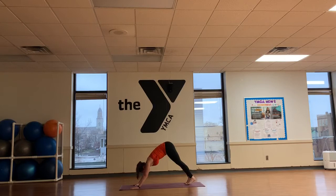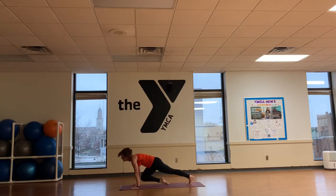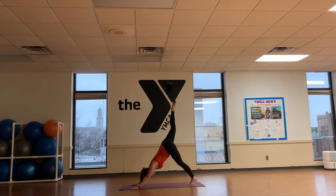Moving that left leg more towards the center, right leg is gonna lift. Toe up to the ceiling, reach, stretch nice and tall. Use those abs, dive the knee in, look straight ahead. Lift and dive.